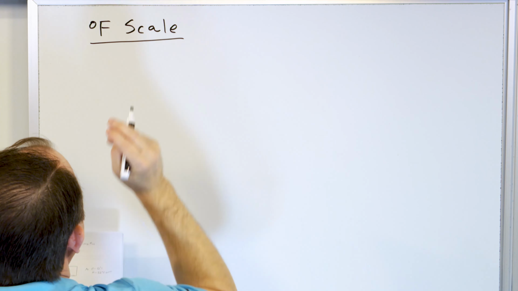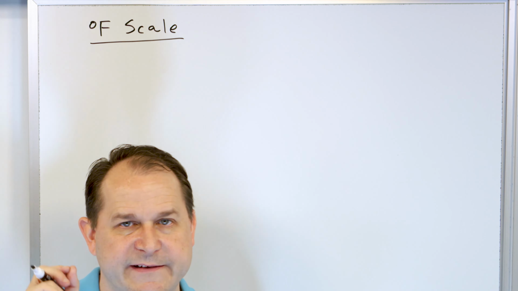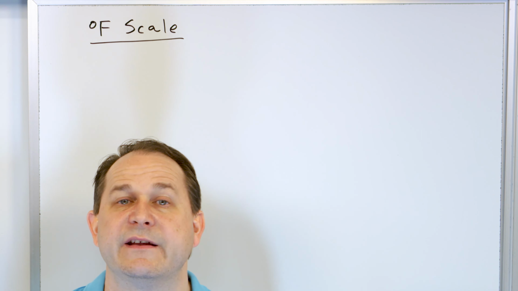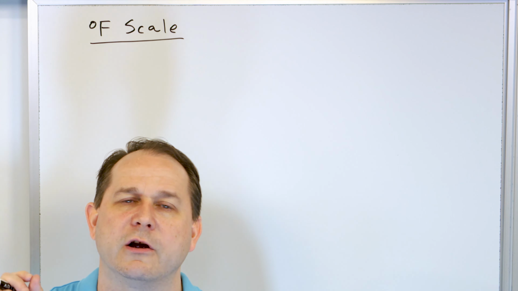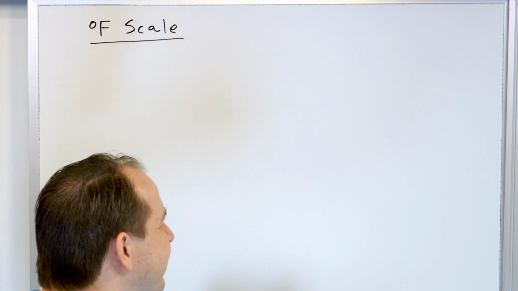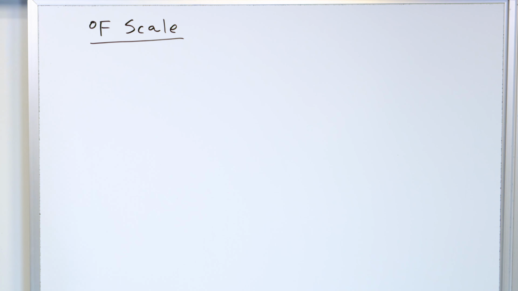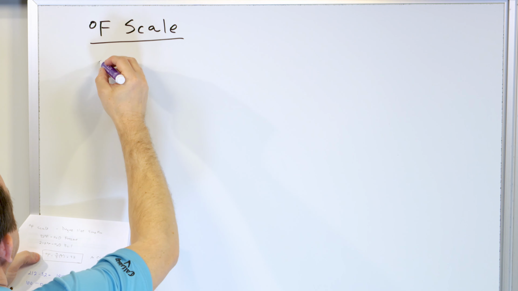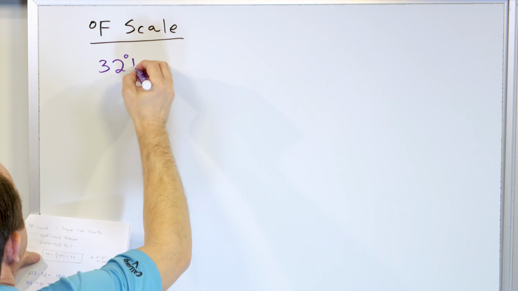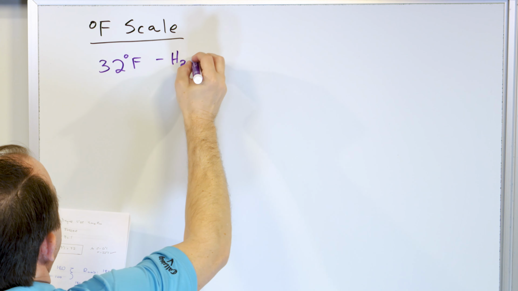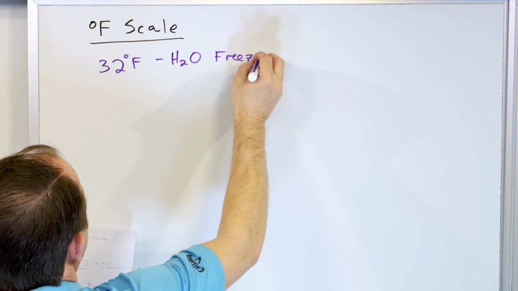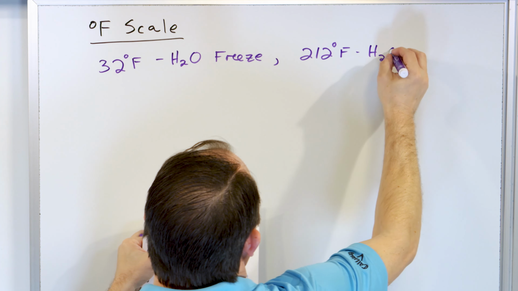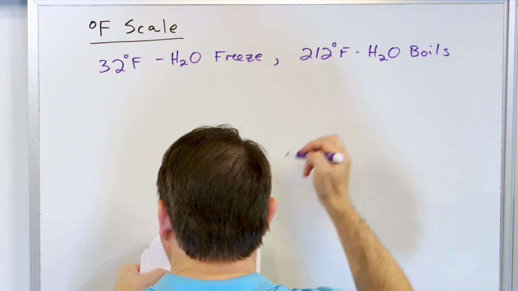All right. The first thing I want you to remember or know is the Fahrenheit scale, the degree tick marks between the freezing point and the boiling point of water, the tick mark sizes in the Fahrenheit scale is smaller and very different than Celsius. And it leads to it being kind of not very nice to work with. Right. And the way you can understand this is because you know that in the Fahrenheit scale, 32 degrees Fahrenheit is when H2O freezes, right? And you also know that at 212 degrees Fahrenheit, water boils, right?